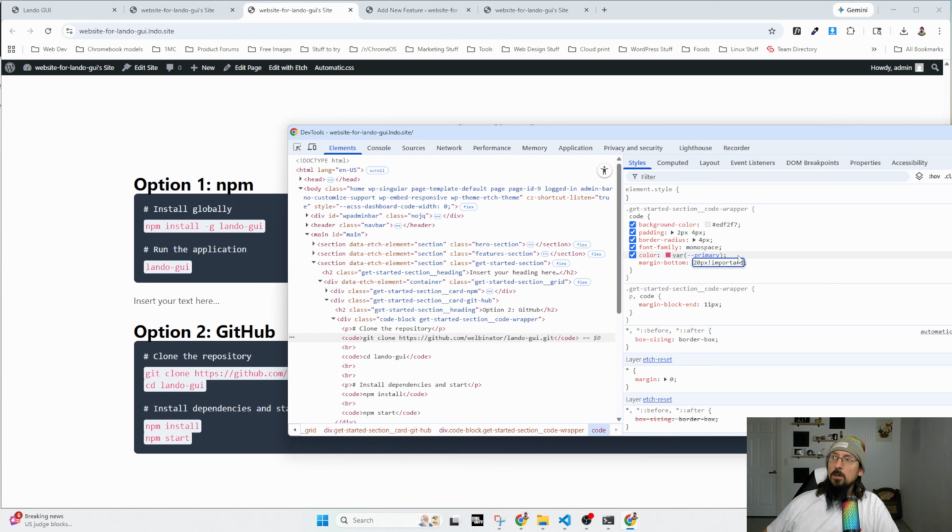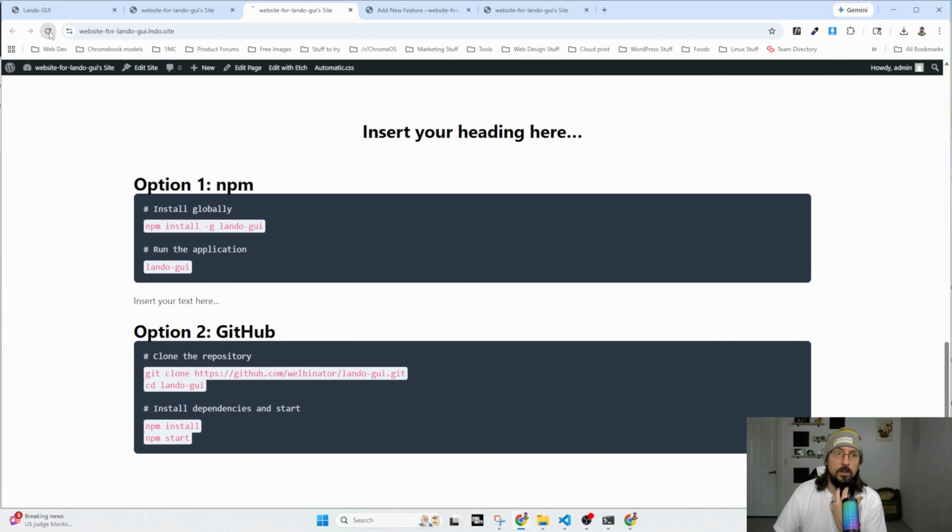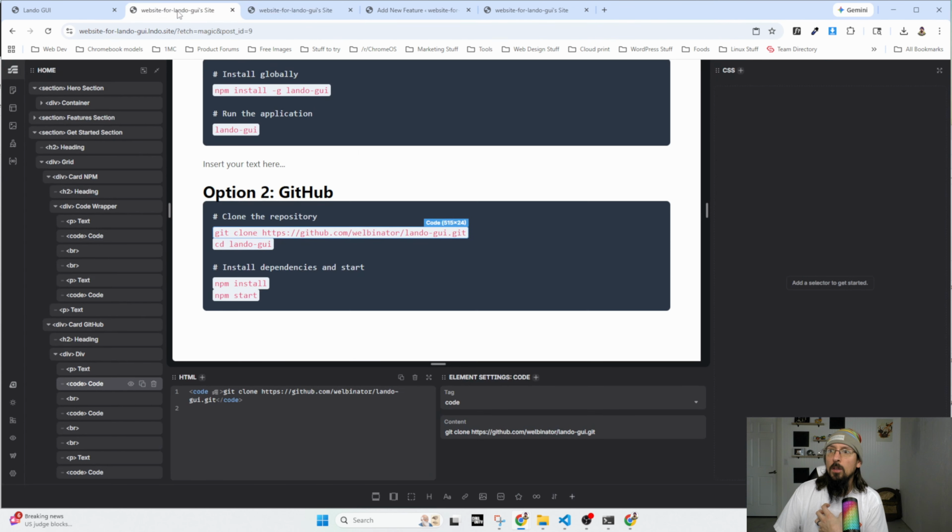Weird. There's something about code blocks that makes margin not want to work. Interesting. I'll look that up later. That is research, and I don't think you guys want to sit here and watch me do research.